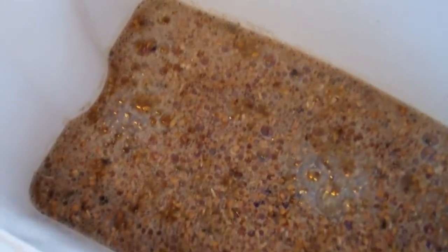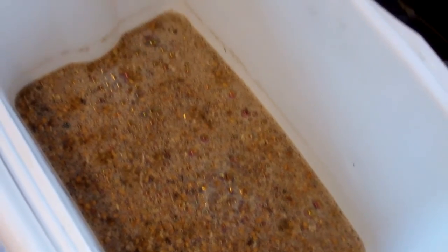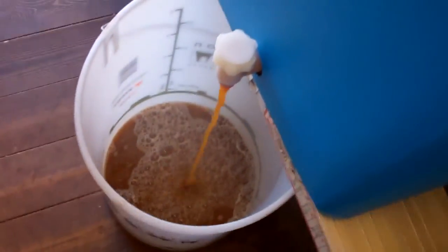Malty smell, and hopefully this has done its job. What we do now is we will run off a bit of the malt just to see how we're doing. Let's get the mash tun over the edge and then pour a bit of the malt off. The reason we do this is that this first flush of solution usually contains lots of bits, and those fine bits, if I tip it back in here, this bed of malt will capture those particles like a filter bed and hopefully help to clarify the wort.